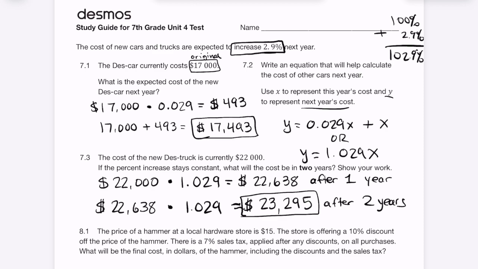So it doesn't matter really how you write it out, right? If you do, again, this method, but either way, it's the 2.9% increase. You have to be careful that however much money this increased by, so $638, you don't just add that again. You don't add 638 a second time. You have to recalculate because now we have a new whole. Now we have a new thing we're taking the percent increase of.